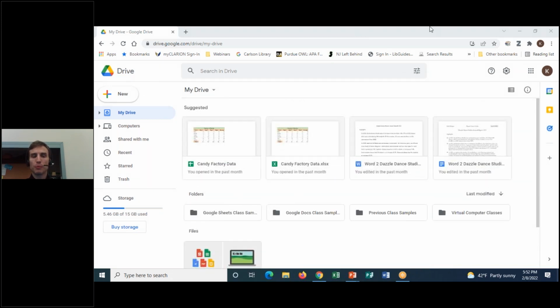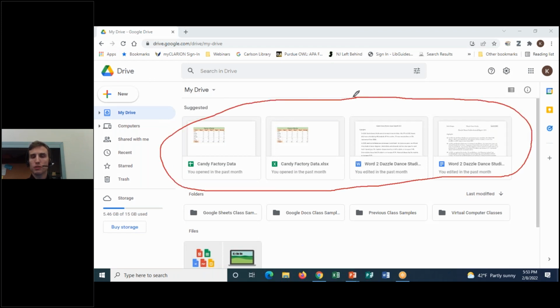Okay, and then at the top above my folders, these are recent files that I've opened in one of the Google apps. So remember, with many of these Google apps, the ones that allow you to save your work, everything you're saving is going to the Google Drive here. Even if you are not looking at your Google Drive. Let's say you're using Google Docs, you're typing up a document, it saves. It's being saved to your Google Drive account, even if it's not open. Okay, so this is where everything's going.